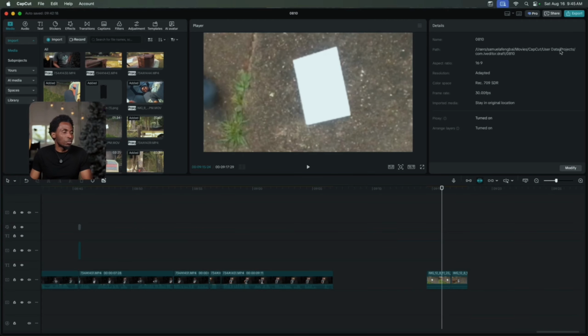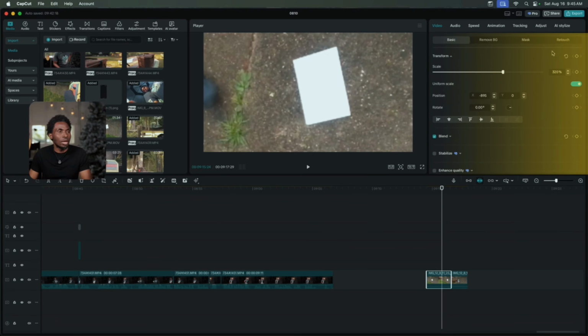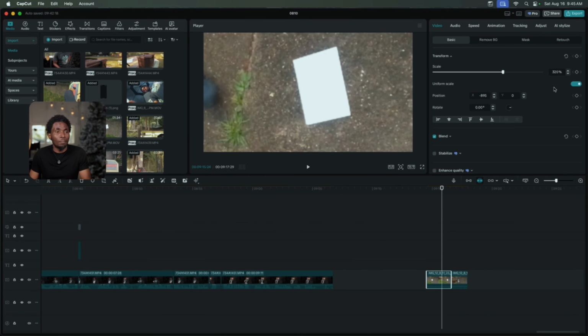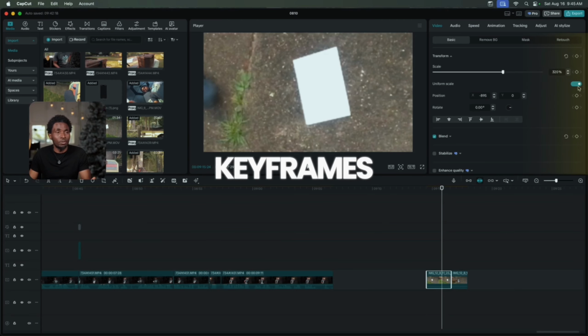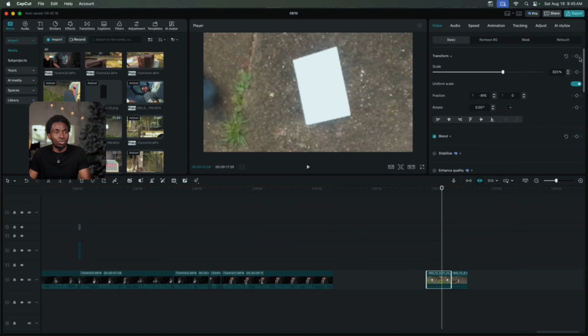And then of course, if you come to this side, if I highlight an item, this side will appear. This is where you have the properties of your clips. This is where all the effects will happen. If you look at this diamond-looking shape, they are called keyframes, and these are the ones that will help you. You can animate objects and you can animate your videos using these keyframes. They are very, very, very important in knowing how to use CapCut as a tool. So take note of that.